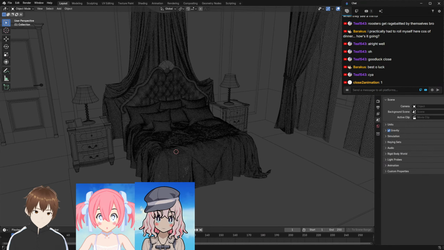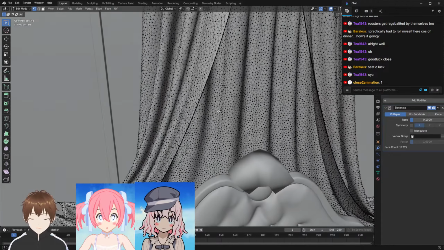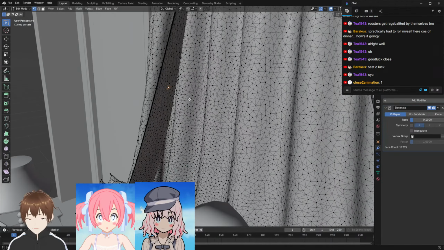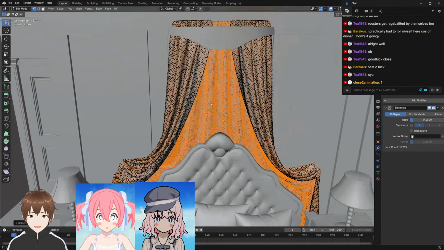Wait a minute. This better not be double-faced. This is double-faced. Oh my god. Okay, then. That's not annoying at all. Why did I do it double-faced? Oh my god, whatever. There's going to be so many more vertices to deal with. Is it linked though? It's not linked. Okay, so that's good at least.